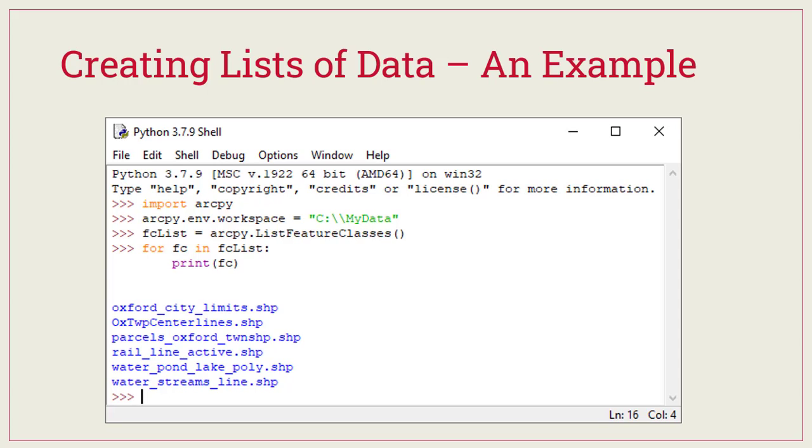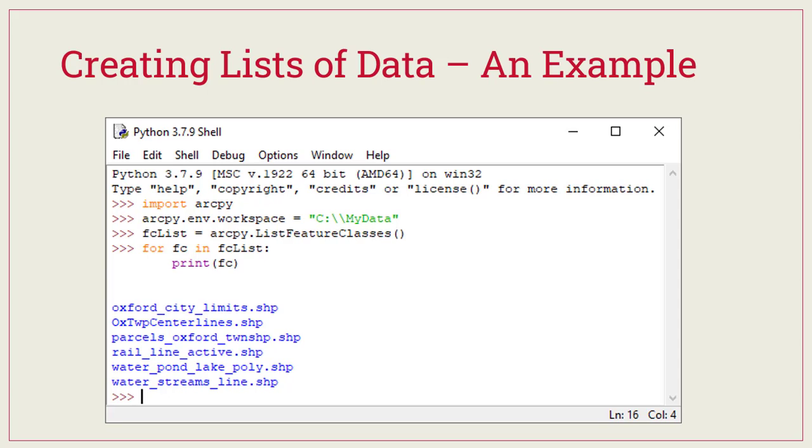So I'm going to say for fc, and remember that is just a variable defined on the fly. Using fc is just a common geospatial convention, a professional convention of identifying a single feature class in a single list. So fclist is again another common one, but again you could say for tacos in taco bar, print taco, right? So all of these variables can be whatever you want them to be. We're just introducing you to the most common ones used in the geospatial profession. So for fc in fclist, print the fc. So down below you see the output.